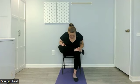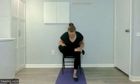Inhaling to lift and lengthen. Exhale, hinge forward. Inhaling up, exhaling, hinge forward, inhaling to open back up, dropping that leg down if it feels good with care, rocking from side to side here.